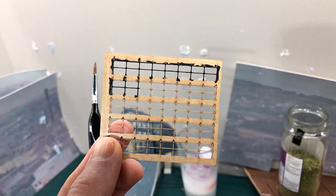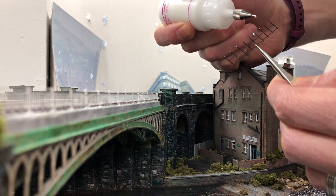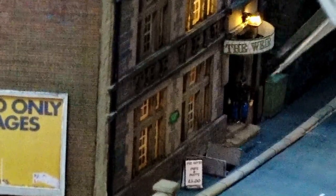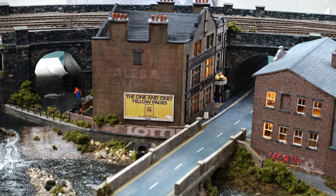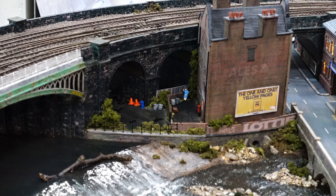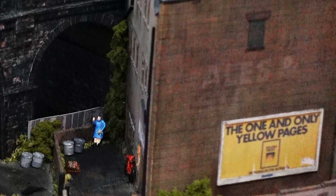I used these laser cut dockside railings from Scale Model Scenery - incredibly fine, beautiful models just made out of card - glued into place along the edge of the riverbank. I dropped the people onto the layout using super glue. I was really keen to have a man standing in the doorway of the pub because one of the pictures of the New Beehive I looked at right at the beginning of this project had a man having a sneaky cigarette or waiting for a friend in the doorway. It does set the scale of the building really nicely. If you're going to glue down figures above a building you've spent almost 50 hours working on, do not apply the super glue in your tweezers above the building trying to get it on camera - and certainly don't get distracted checking whether you're in shot, because the glue will squirt out and dribble down the front of your building.